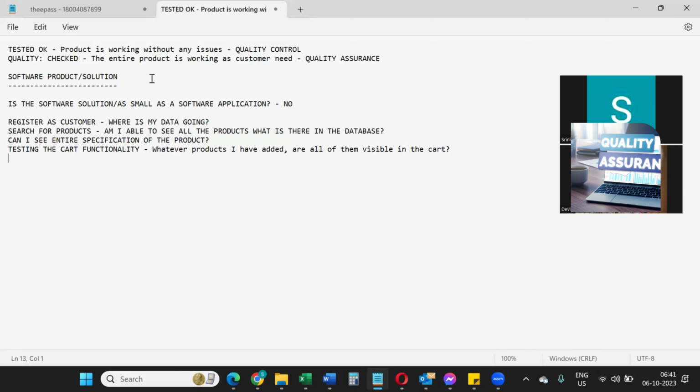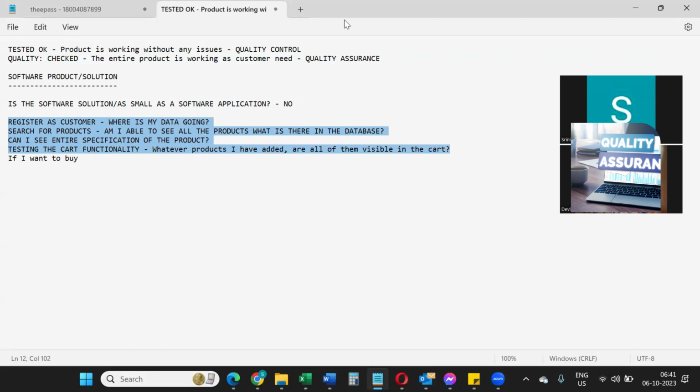Now, if I want to buy, fine. Till here, this entire thing is related to just one application, right? But from here, just think, okay?